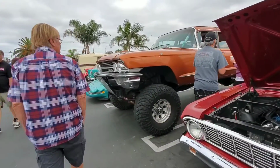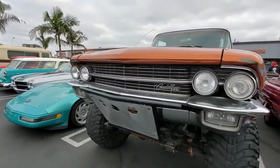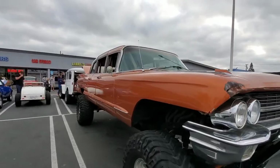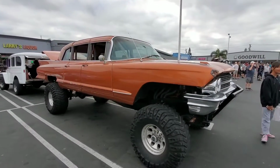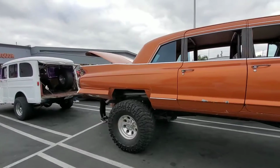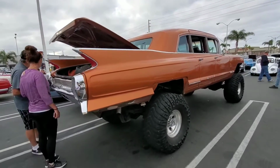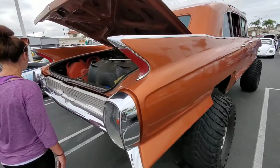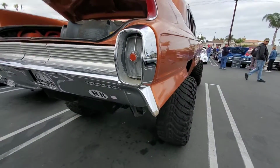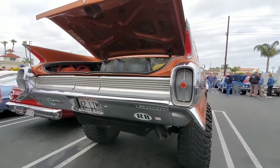This Cadillac, they raise it up on stilts. Get that amazing look you'll see down here at Dona Derelicts. The Corvette rolling out. Oh my my. The ideas that people come up with. Even got a pitted glass between the front and rear. It's like an off-road limo. Raised up limousine. Spare tire back here. Man. I think it's about a '67 Cadillac. '62. Oh, '62 limo. Yeah. Wow.